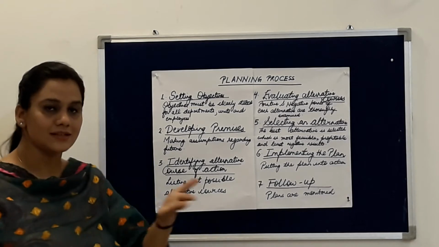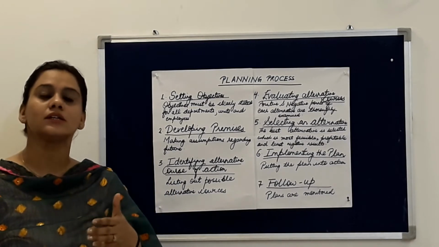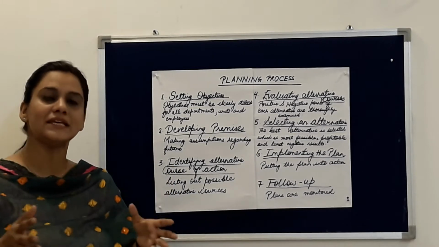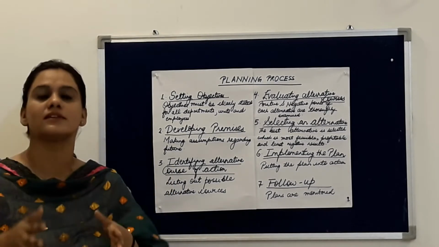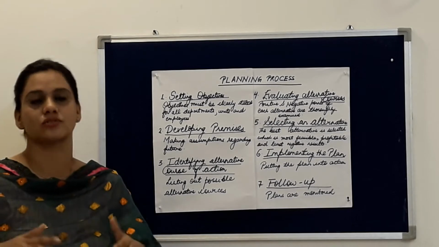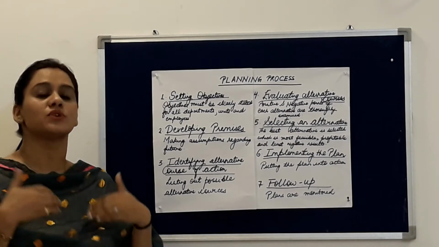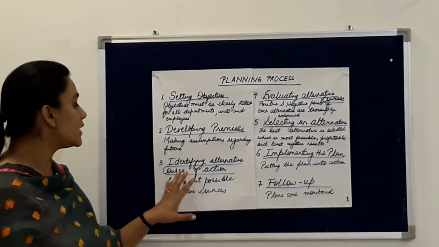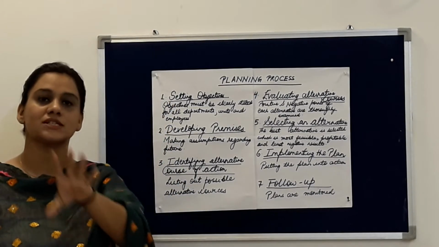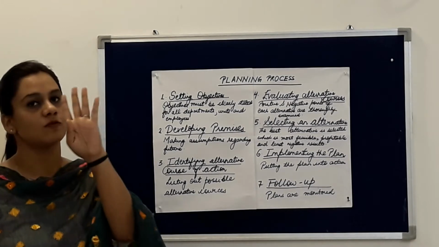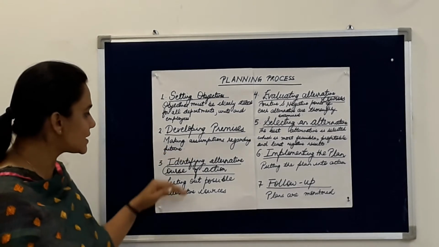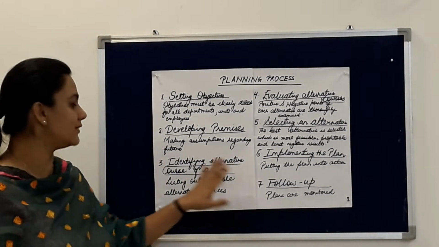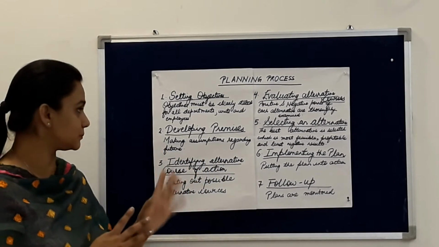Now let us take another example. Suppose the objective of the company is growth. So a company can achieve growth in various ways, like by diversification, by expansion, through a joint venture, by starting a new project. That means in order to achieve the objective of growth, a company has 4 options. So in this step, it will list down those 4 options. This is identifying alternative courses of action.